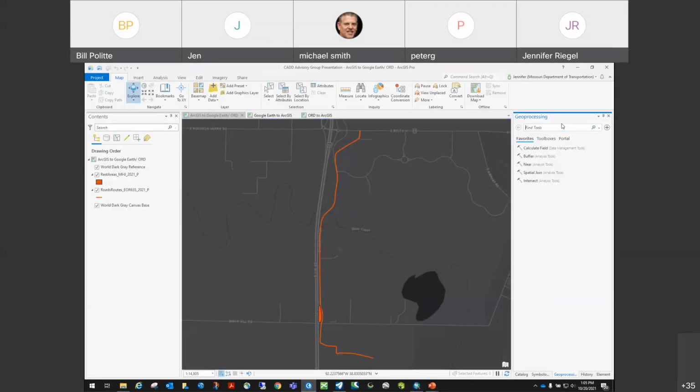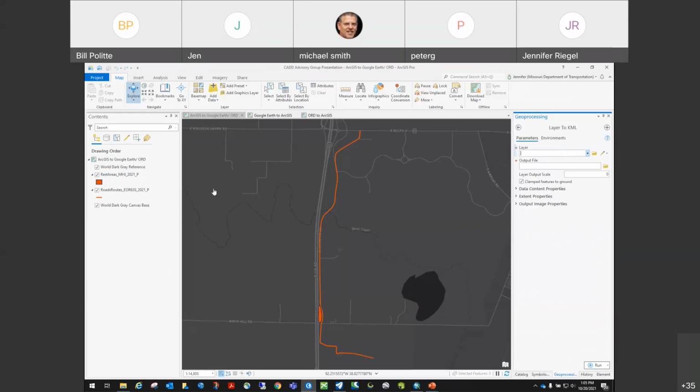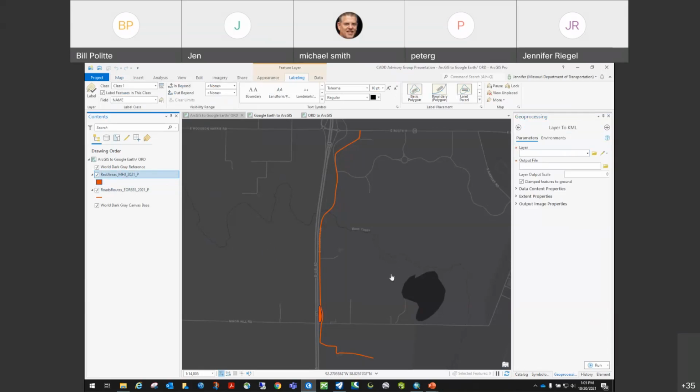So I'm going to search over here for my Layer to KML tool. And let's use this rest area shapefile here. I just pulled off a couple of random shapefiles from MSDIS and isolated out one polygon and one line just for demonstration purposes here.